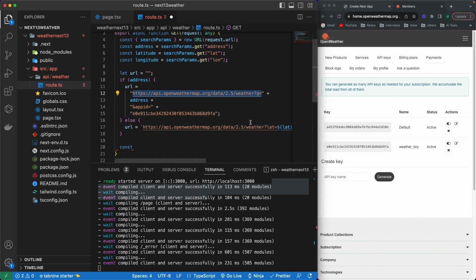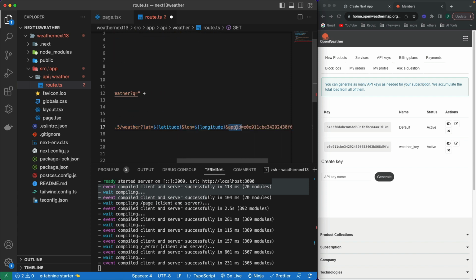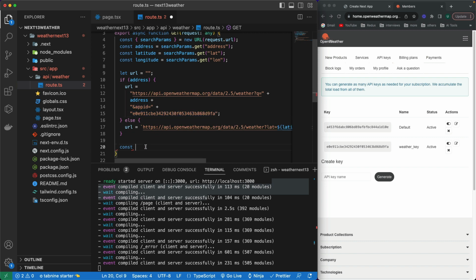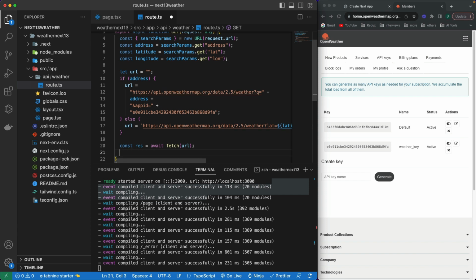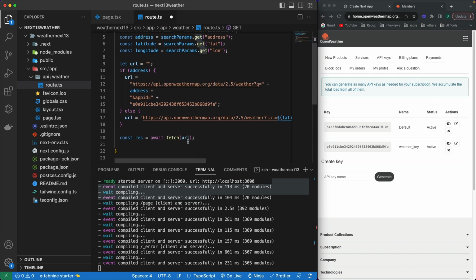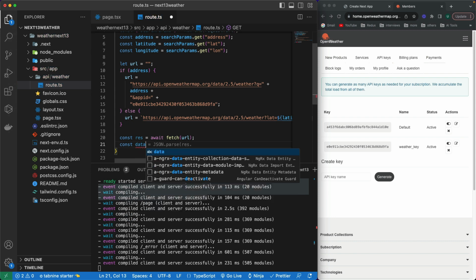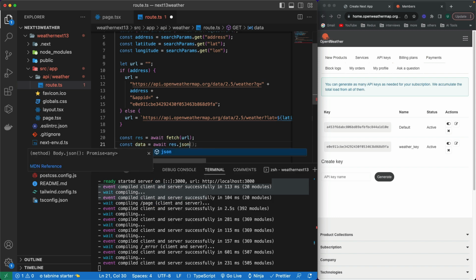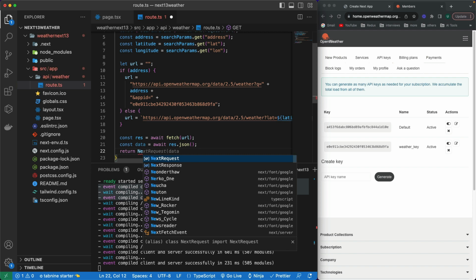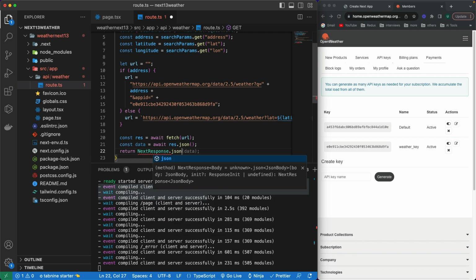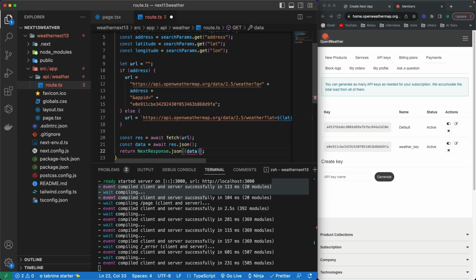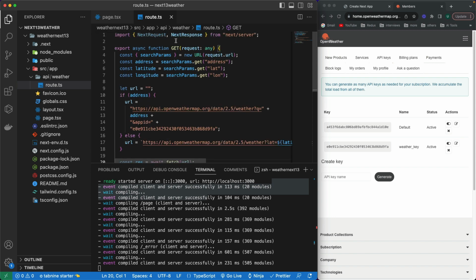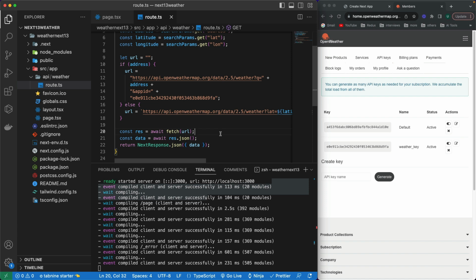This URL, you can copy this from here, and I'm using the same one, but rather than adding address, I'm using the lat long and app ID after that, same app ID as over here. Okay, so now I hope that you have understood. response equals await fetch, and then the URL. So this is going to call this API, the URL, and it's going to get the data within the response. So whoever is calling this particular API, the GET, is going to get the data. So I can use data equals await response.json, and now I can use the NextResponse package that I have imported at the top to return the data in the form of an object like this. Okay, so let's save it, and we have this one we are using. All right, so we have passed it.